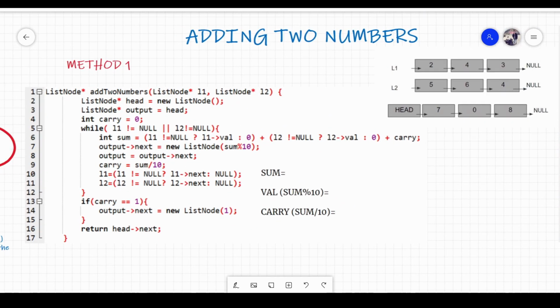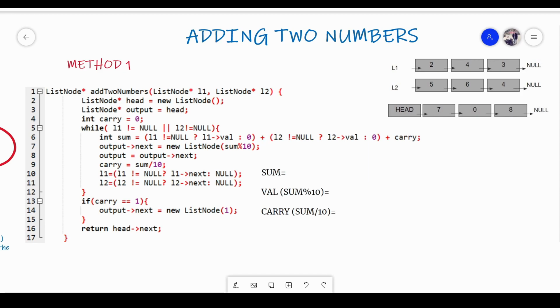Now coming back to the question over here, since we are given two linked lists and already we know that both of them are non-empty and also don't have a preceding 0. So first of all, whenever we get a question of this type, the first question that needs to come into mind is what are the different cases we need to think about.